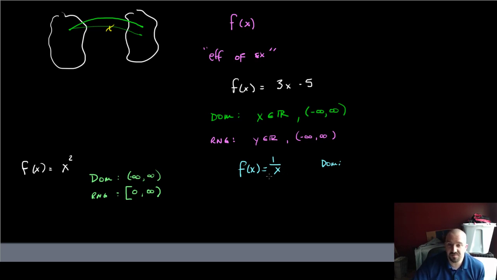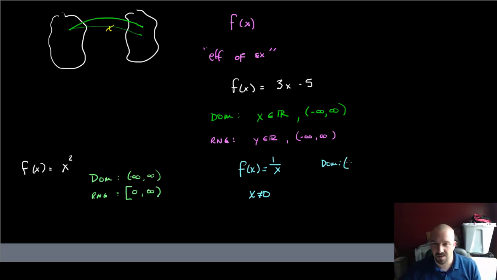Is it possible for the denominator to ever be 0? Because if it is, we can't allow it to be. 1 over 0, we don't know what that is. It's undefined. We can't do it. There's no division by 0 allowed. So we have a distinct issue. x cannot be 0. So what we do is we kind of do a little hop. We're going to count all of the stuff up to this point, and then we're going to hop over 0 and continue on.